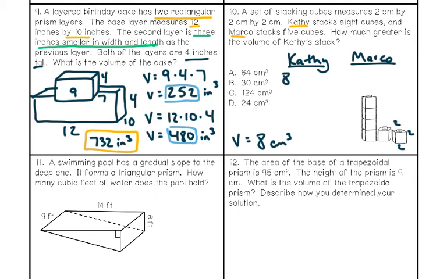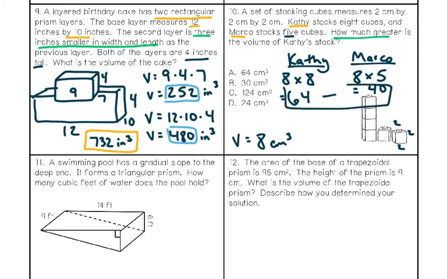If each cube has a volume of 8 and Kathy has 8, each one is going to be multiplied by 8. So 8 times 8 is the volume of 64 in total for Kathy. Now Marco has the same cube, so he has a volume of 8 per 1 cube, except he has 5 cubes, so each one of them is worth 8. 5 times 8 is 40. And now the question says, how much greater or how much more is the volume of Kathy's stack? I know that this is a question asking me to subtract Kathy's volume minus Marco's volume. That's going to give me what's left over, their difference of 24 cubic centimeters.